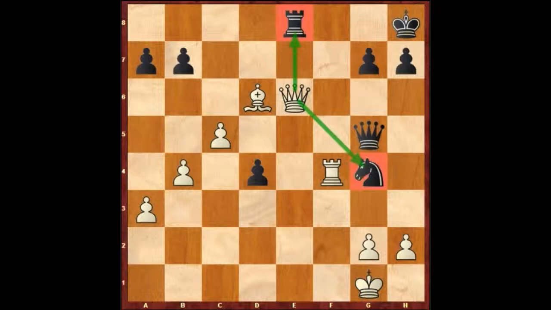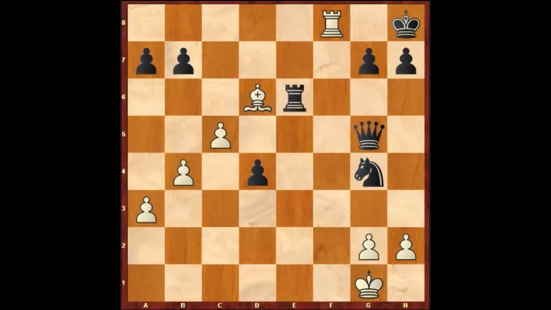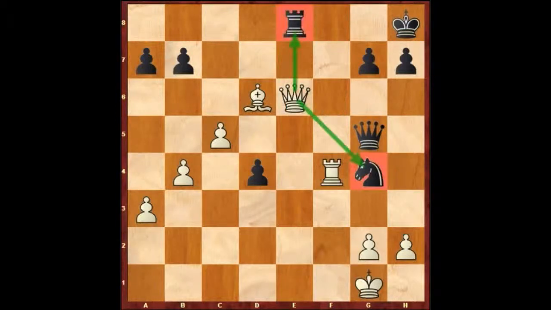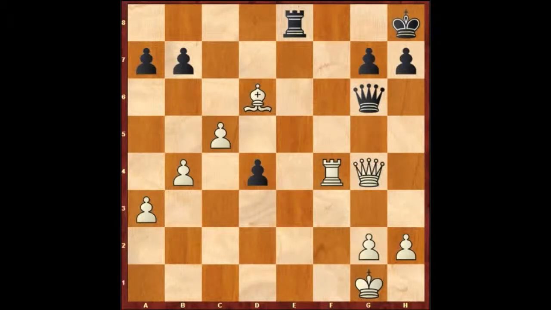And again, black has a couple of options to take on e6, but then again rook f8 mate, or to play, for instance, queen g6 to try to protect this rook, but then after queen g4 white is a piece up, so white is winning.